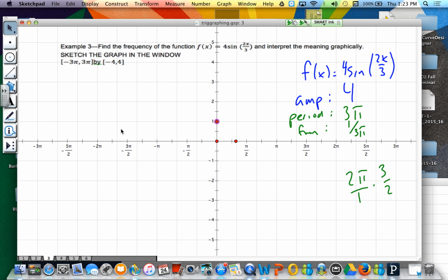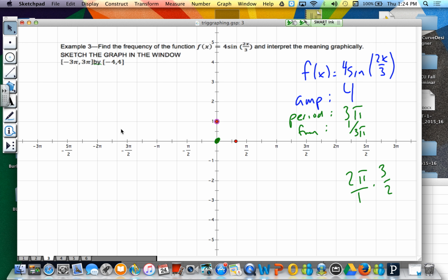Is that making sense? Now, since this is a sine curve and we have no translation horizontally, is this graph going to go through the origin? Yes, we don't have a horizontal translation. If you plug in a 0, the sine of 0 is 0, so (0, 0) is part of it. You don't need me to give you another unit circle quiz. Okay, so let's get through this problem.